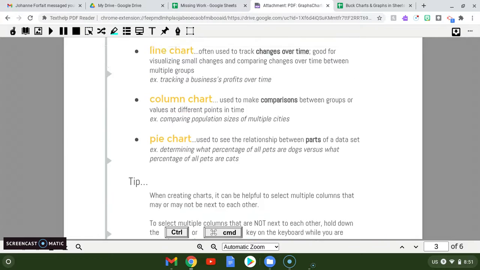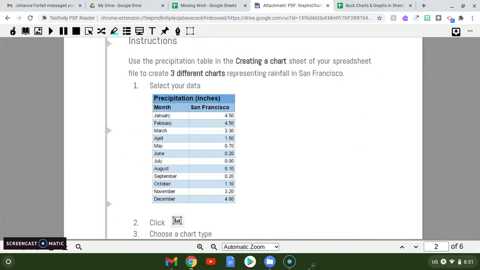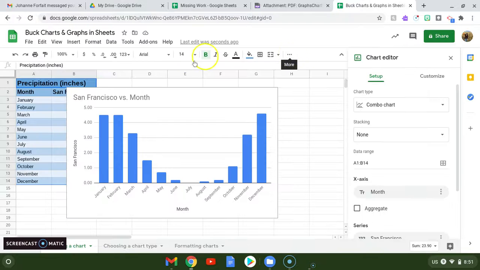Okay, so we are all done. That is it. That was your activity, was to make a graph. So we are finished for our activity for today. You didn't even have to put the data in. So make it however creative you want to make it. Change colors if you want. Do what you got to do. And then that is it for your math for today. Okay, so give that a practice.